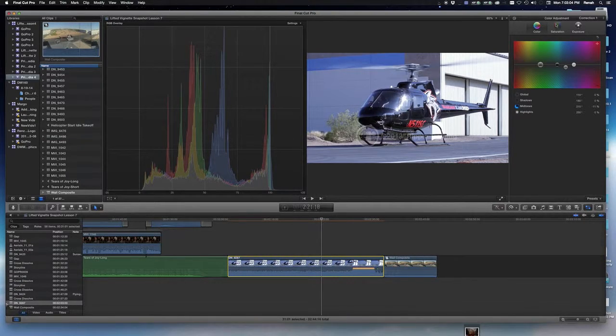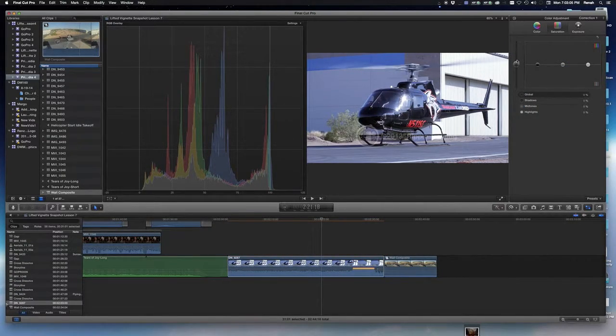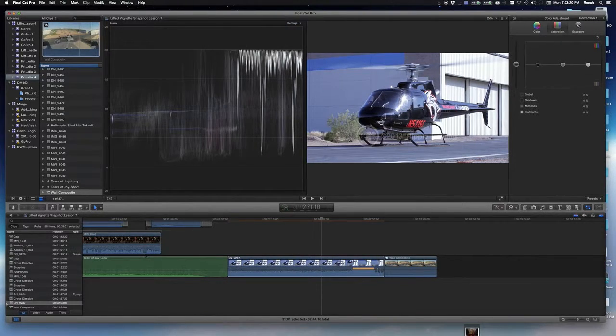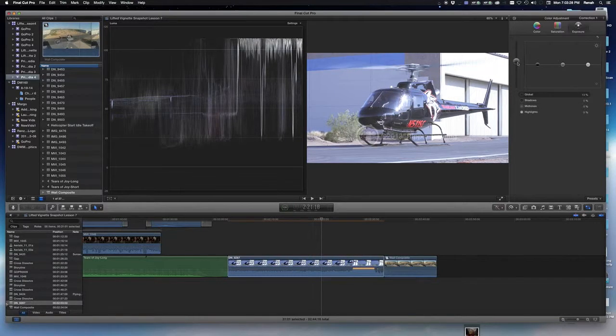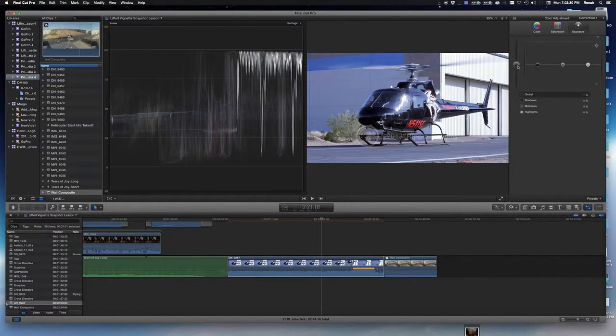Another thing, if I wanted to oversaturate, I can bring that way up and make everything oversaturated. When I undersaturate, you can go all the way to black and white. Takes all the color out. Looking at the waveform, if I go to exposure, if I start underexposing it, you can see the luminance curves going down. Overexposing it, going above 100, not what we want. So you want them between 0 and 100.